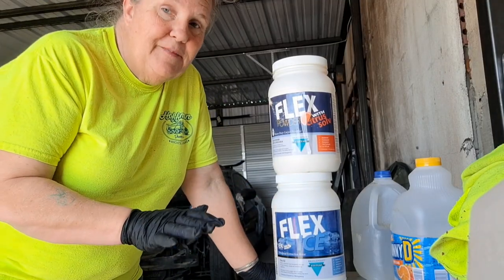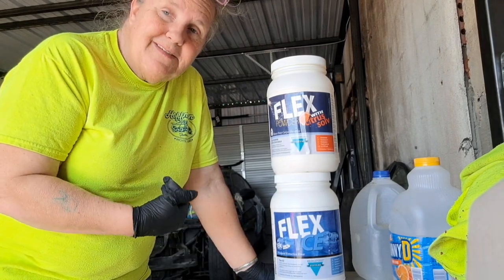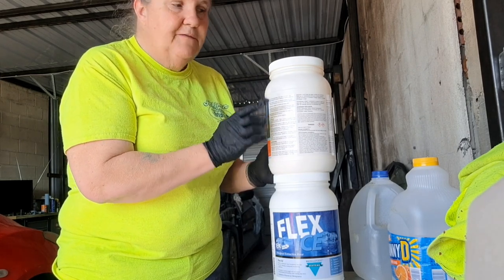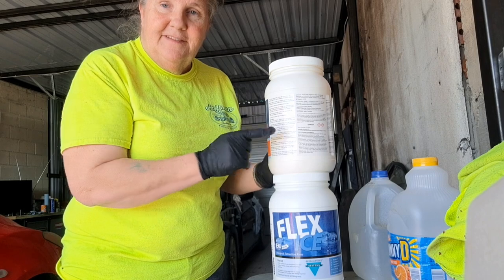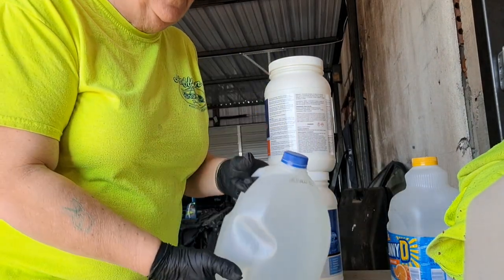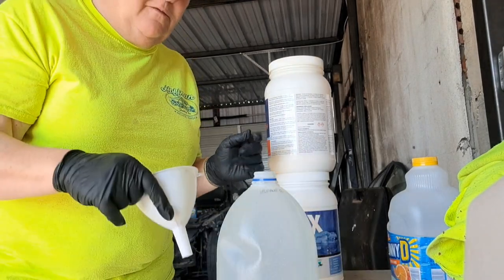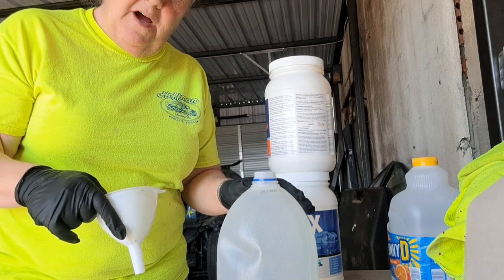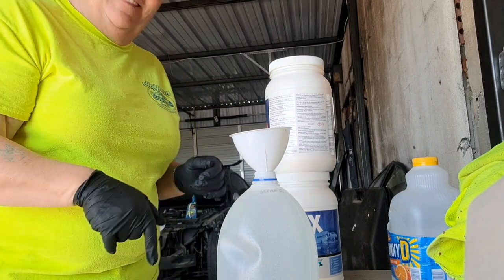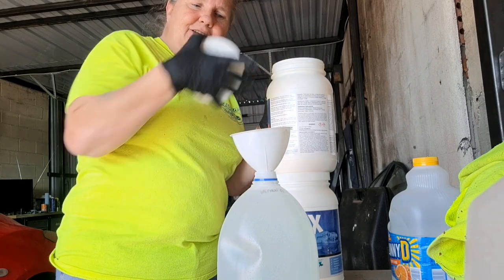I can't even tell you how many times somebody has asked me, how do you use this? I struggled with that myself. The instructions are right here. 1 scoop of the powder per gallon. So we're gonna mix that up now. I have a gallon of water here. I already put just a pinch of rinseless wash in here, because I wanted to kind of soften it. So we're gonna put 1 scoop of the citrus into the gallon.